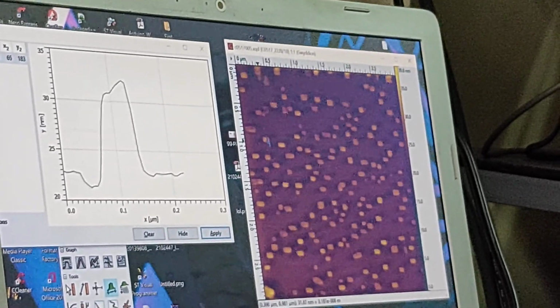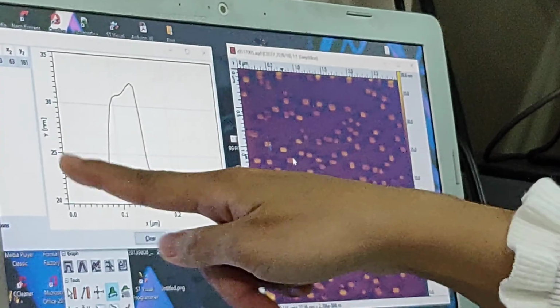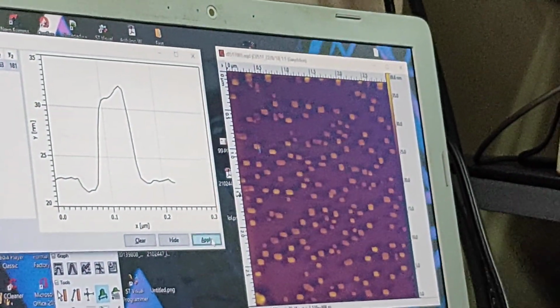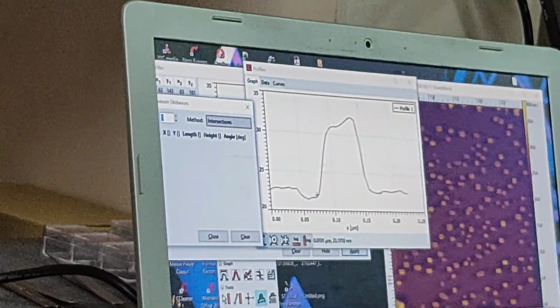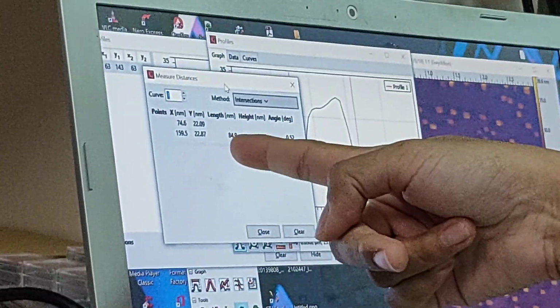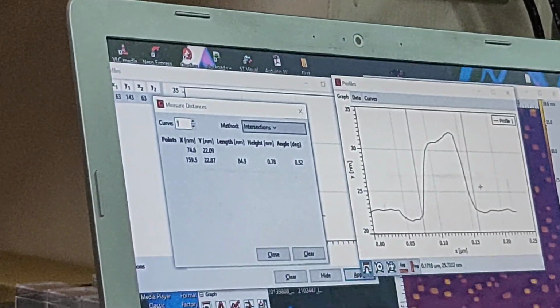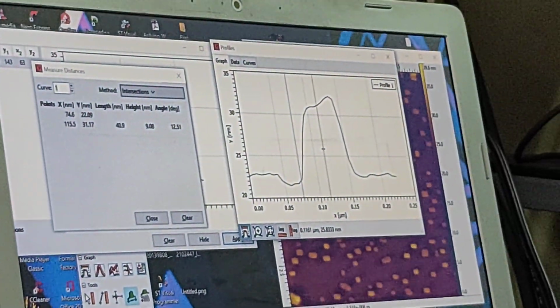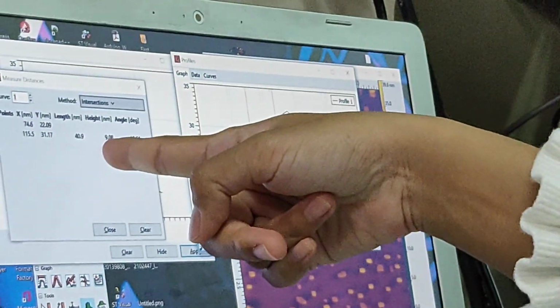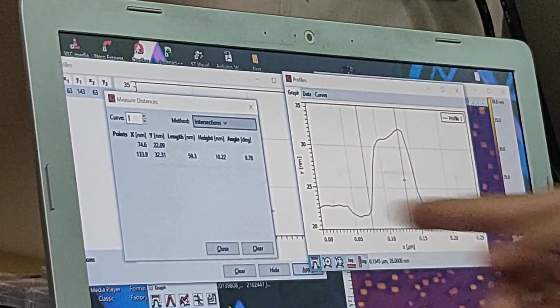This line is to this, and the same applies. Okay, length. It will show only length, 84.9. This is width. And let's check whether the height is the same or not. In the middle it is only 9. But here, 10.22.